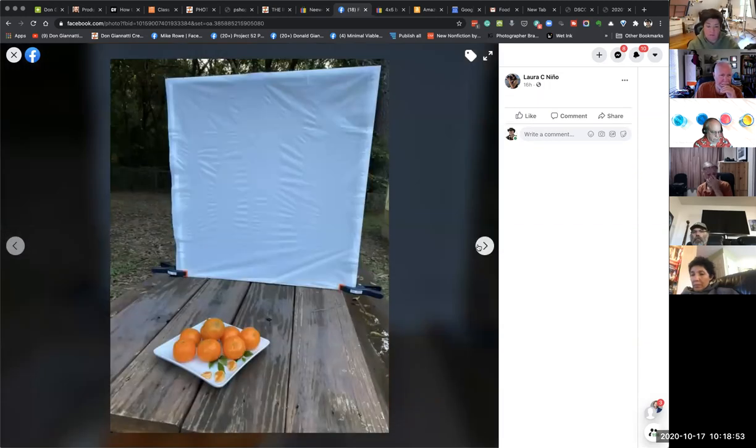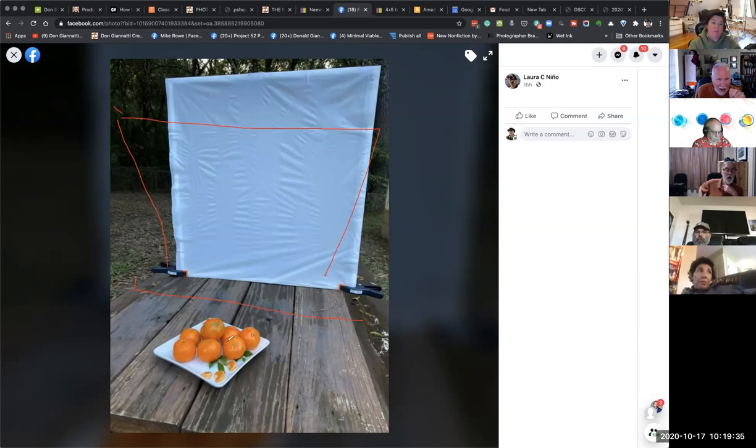Is there a strobe behind this? No, just the natural light. I have the sun on that side. Without the screen, the colors were brighter, but I thought it was too much light. So it's soft, the light coming from that side. That's a great way to do it. Beautiful. I would honestly say you could probably bring that a little closer. As long as it's not in the picture, get it as close as you can. And if you want to lean it over to about there, it's leaning over the top a little bit, and you'll get a little more highlight on top. Very cool. Thank you.